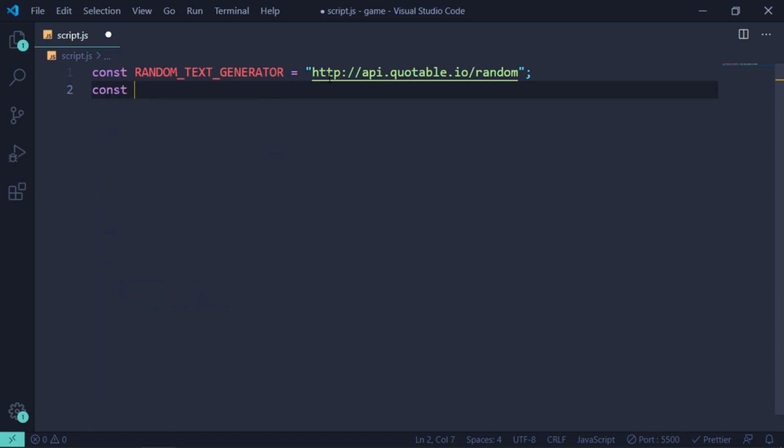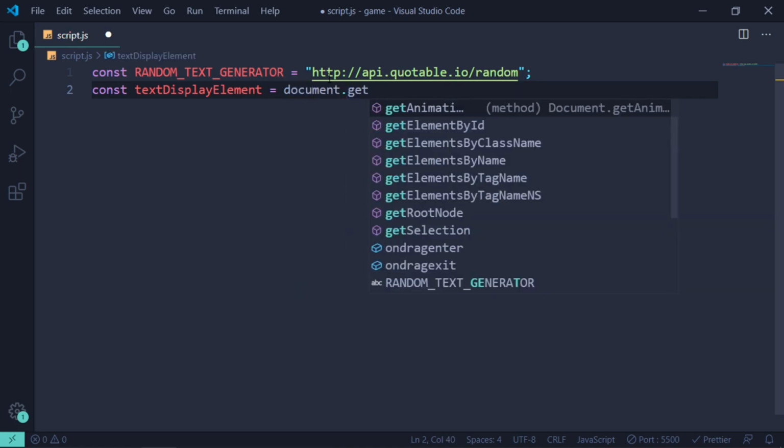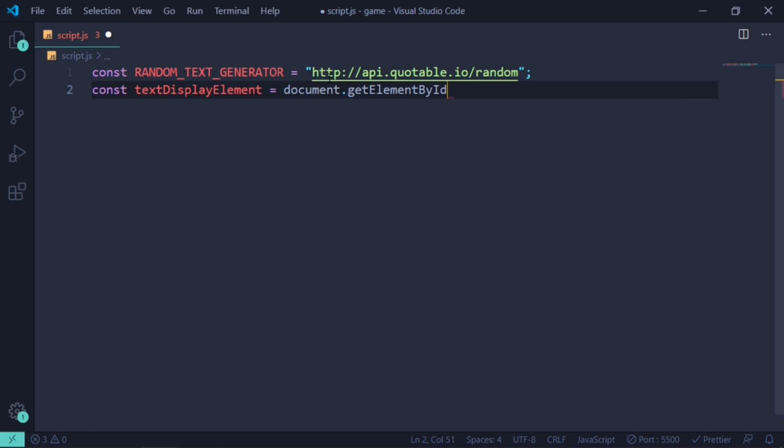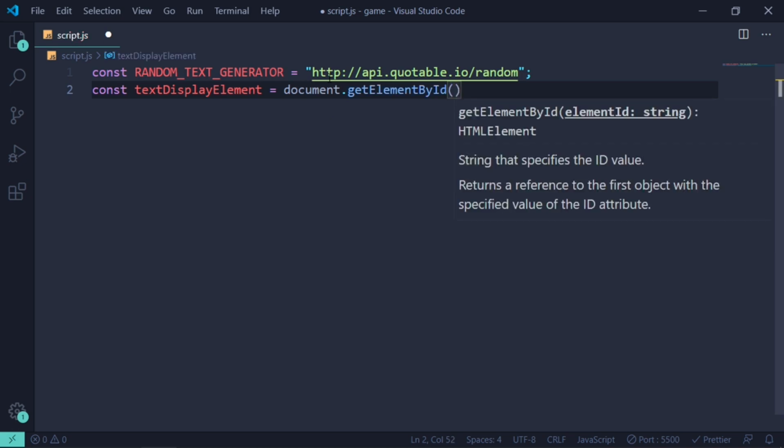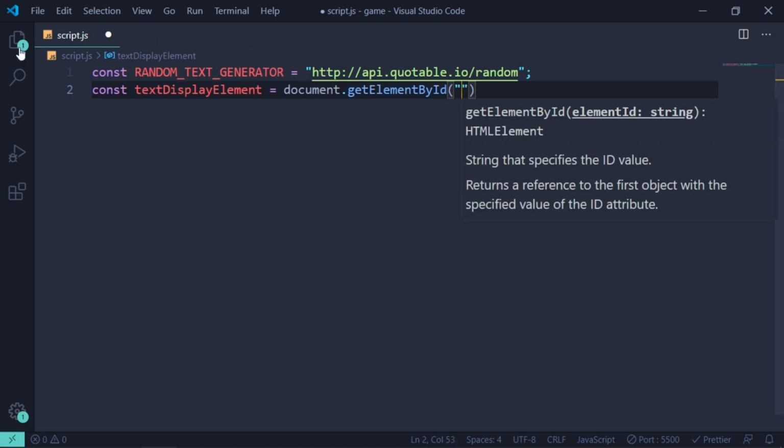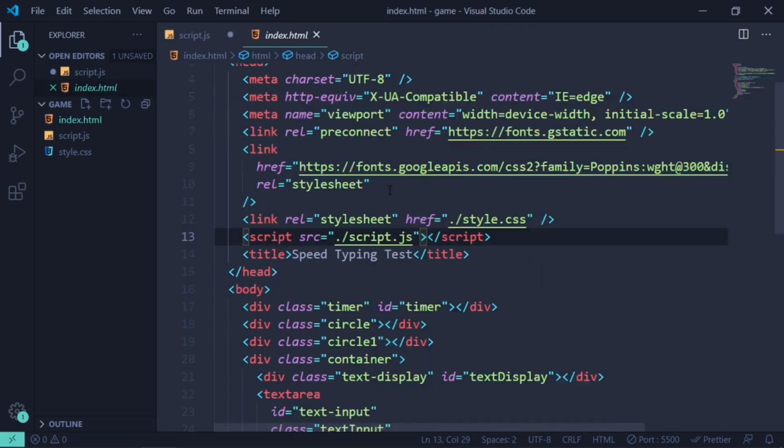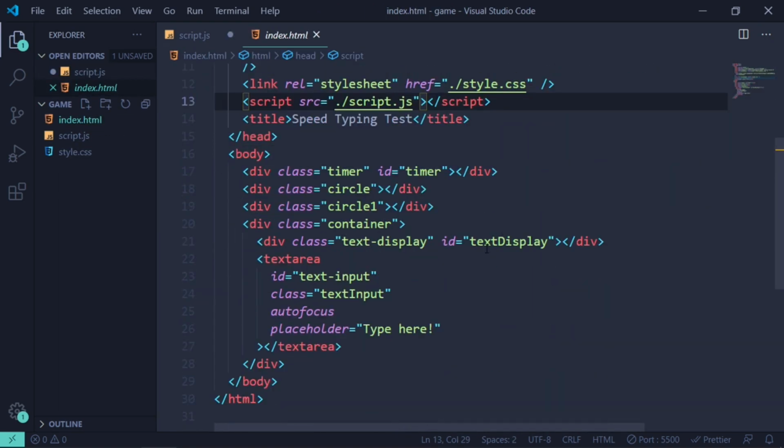So let's also create const text display element is equal to document dot get element by id. So what's the id? Okay, this is the id.